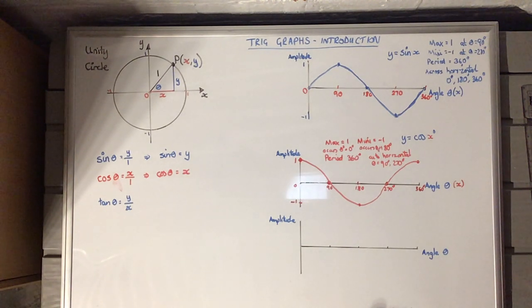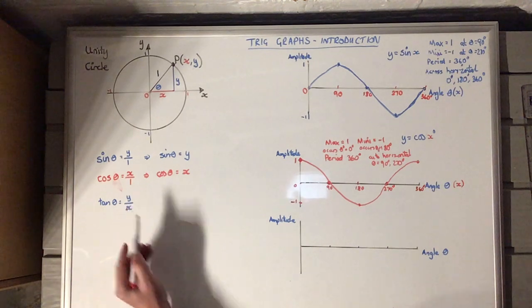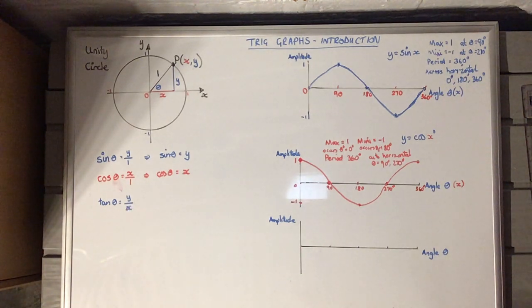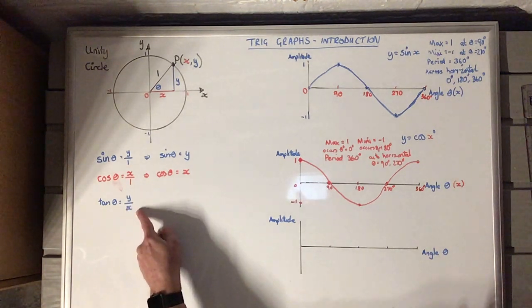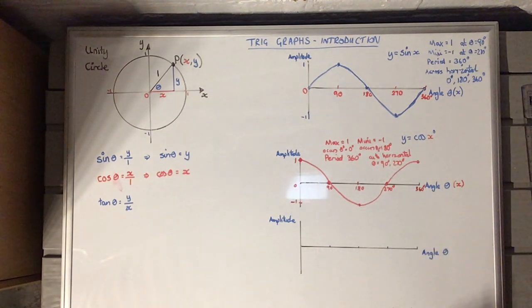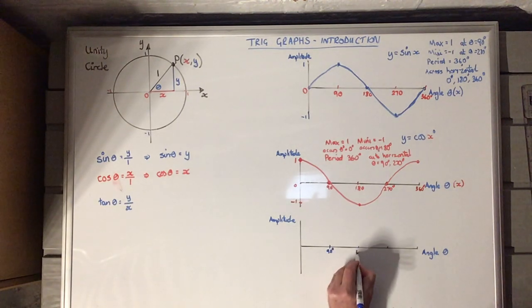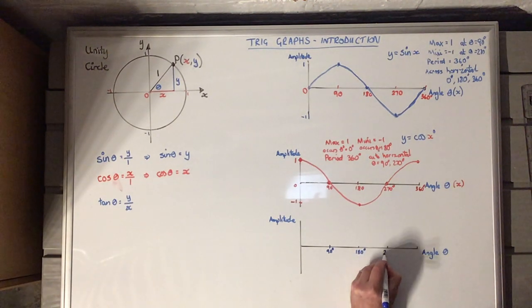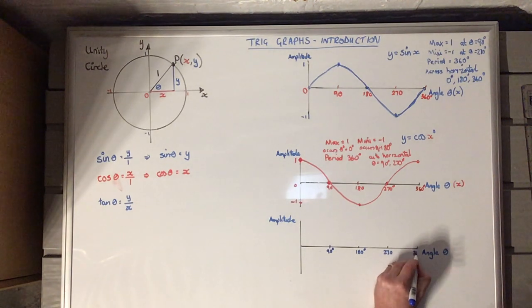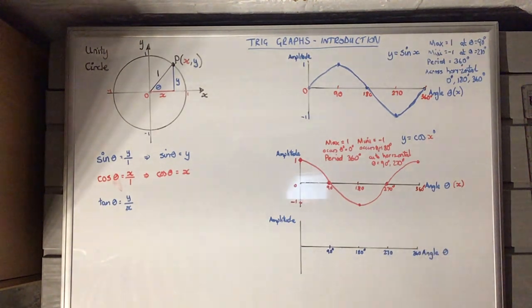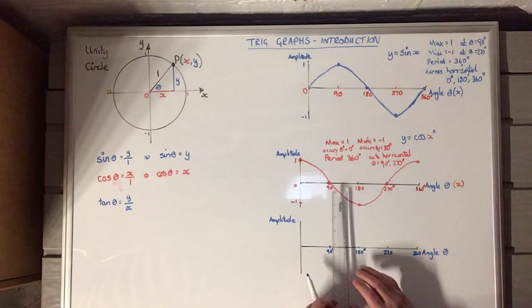Right, the last one we have to do is the tan theta one. Now the tan theta one's quite strange. It's the ratio of y to x. Now I can't easily show you or simplify anything, so I'm just going to show you it. So 90 degrees again, 180, 270 and 360, so we're going round the circle. Well, it turns out, I'm going to put wee dotted lines in here and I'll explain what they are in a wee minute.